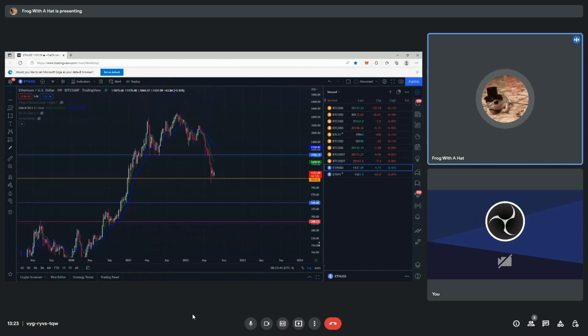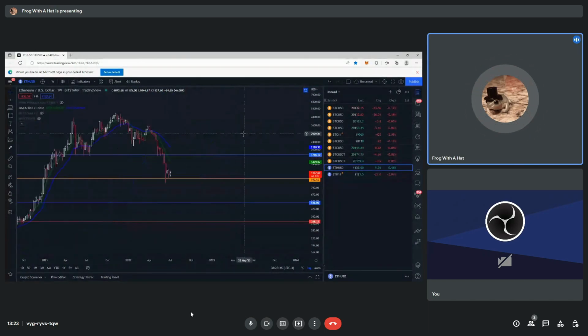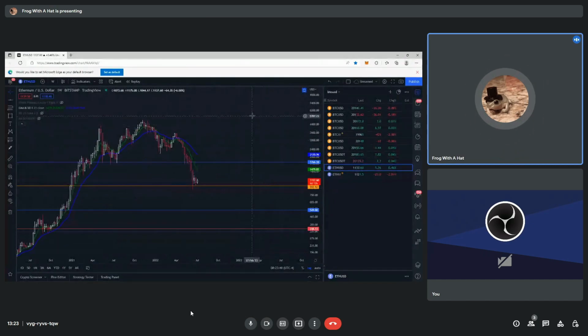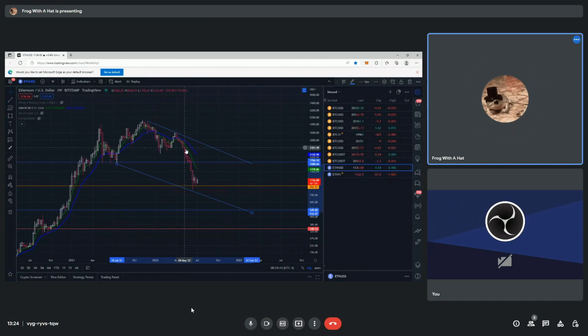In order to pick the trend, you can just draw a line and figure out the trend, or maybe a channel. So you can definitely see that we are in a downtrend on Ethereum. You have this line, it's not crossing. You have another line right here. Now, what if I take it from here? You can definitely see that we are in a downtrend right here, right?